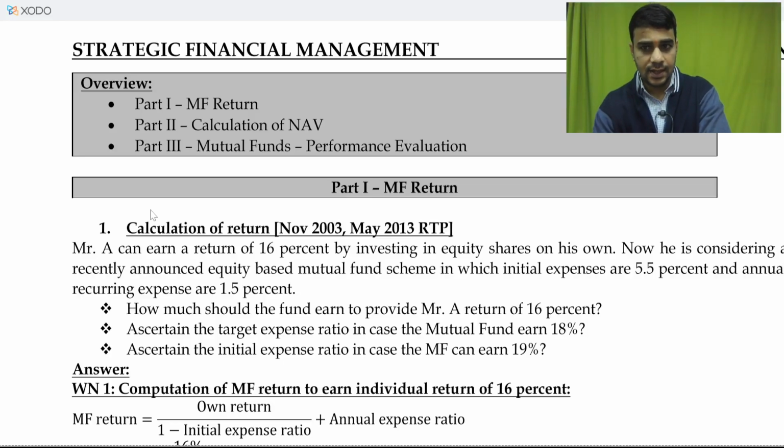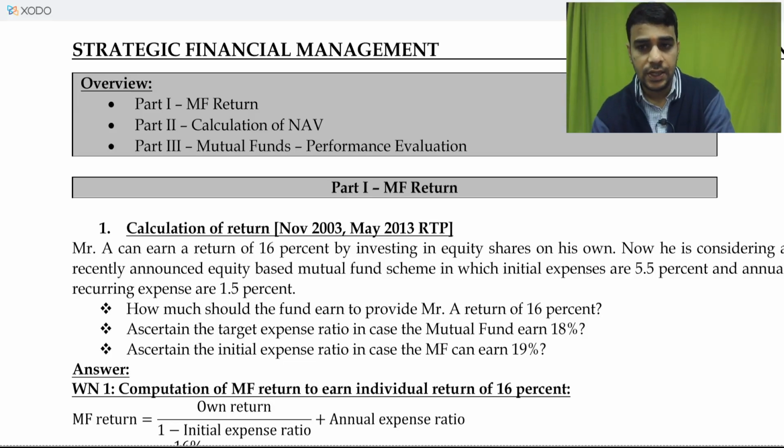In the last class, we learned the basics of mutual funds. We learned that a mutual fund is basically an instrument for long-term wealth creation. In that, we learned how to compare the MF return vis-a-vis the own return. If a person can get a higher return by own investing, then the MF has to provide more. For example, if I'm able to get a 14% return, which is a very healthy return by own investing, the MF has to give more than 14 because of two items.